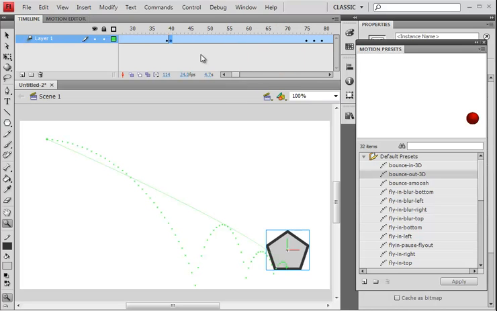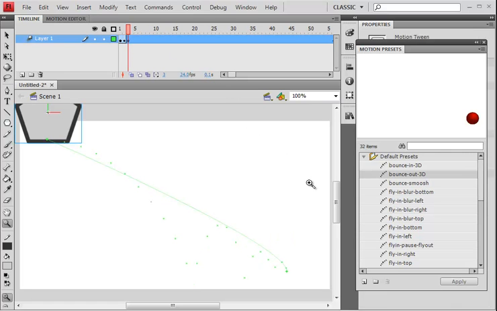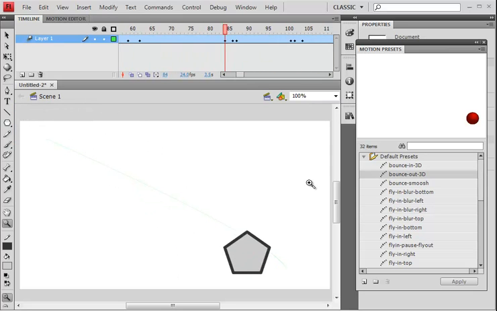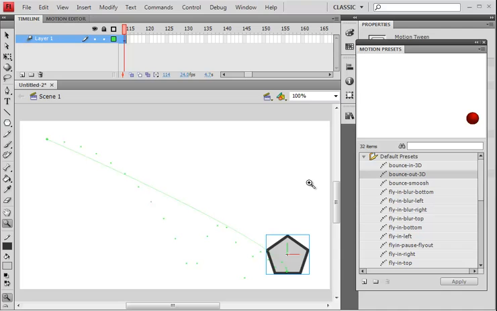That's everything prior to here. Or even just squash them back up to the left here. And let's see what happens if I play that. Yep. Okay. So that's just to show you how you have control over your frames as well.